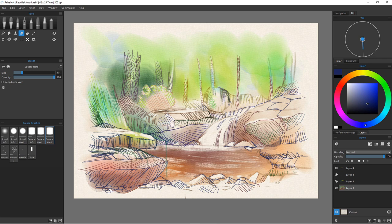Maybe just here. Just again redefining. Real small brush and drawing a few lines. This sort of textured effect going off here. I guess it's shadows off the trees. Certainly adds dimension to the rocks.